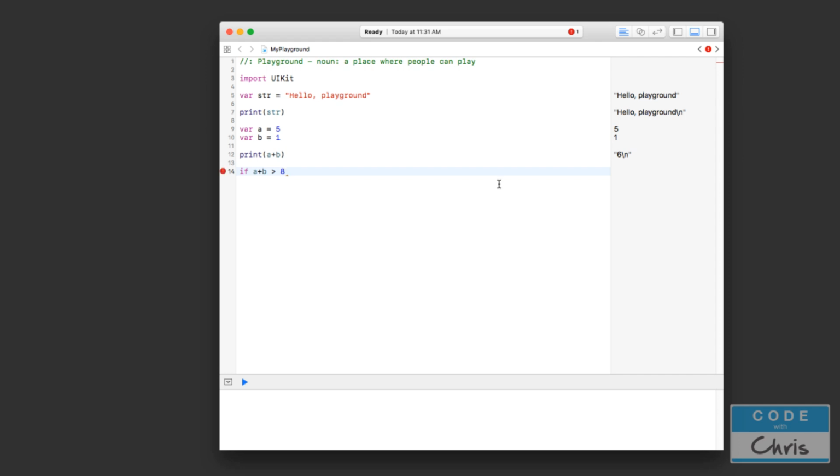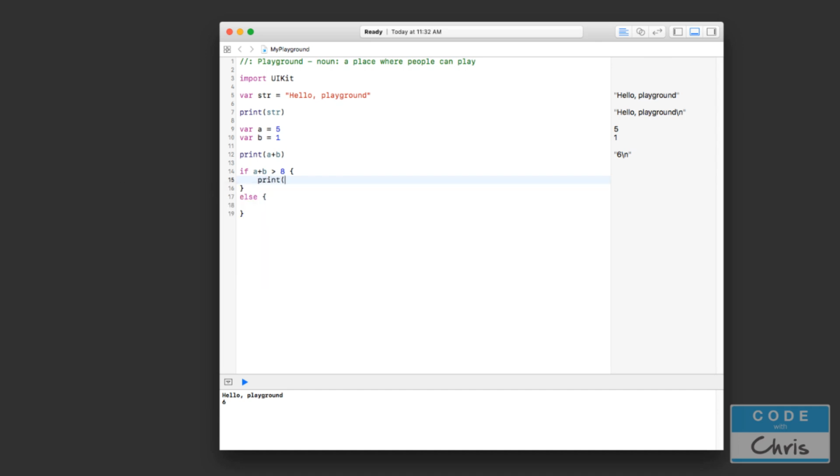So how do we write the sections that execute whether it's true or false? We use these curly brackets here, and there's another keyword called else, and we open up another set of curly brackets. So let me go through what this means with you. So if a plus b is greater than 8, then execute the code in between these curly brackets. Else, if that isn't true, then execute whatever code is in here. So it's either going to execute the code inside these curly brackets or the code inside these curly brackets based on this condition.